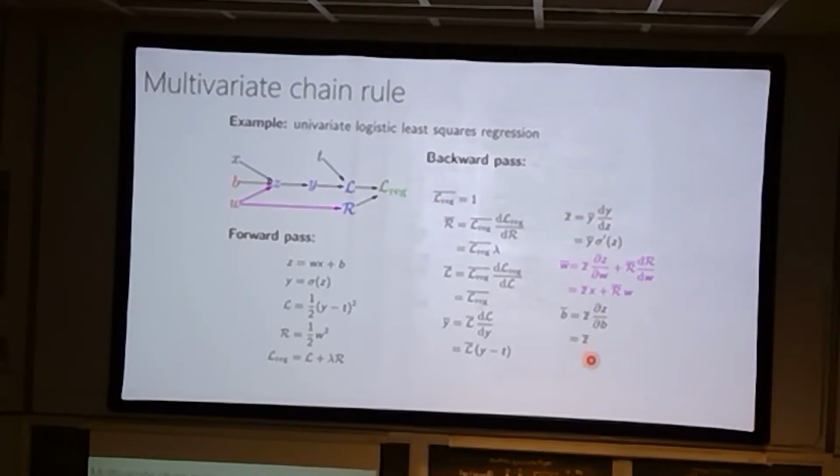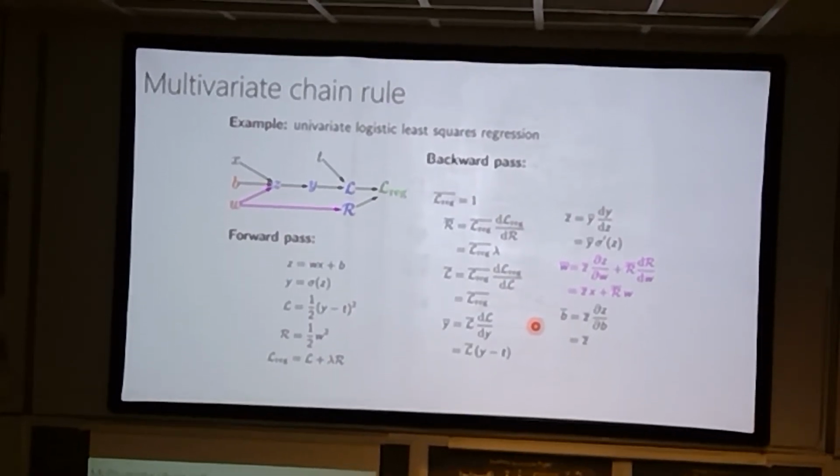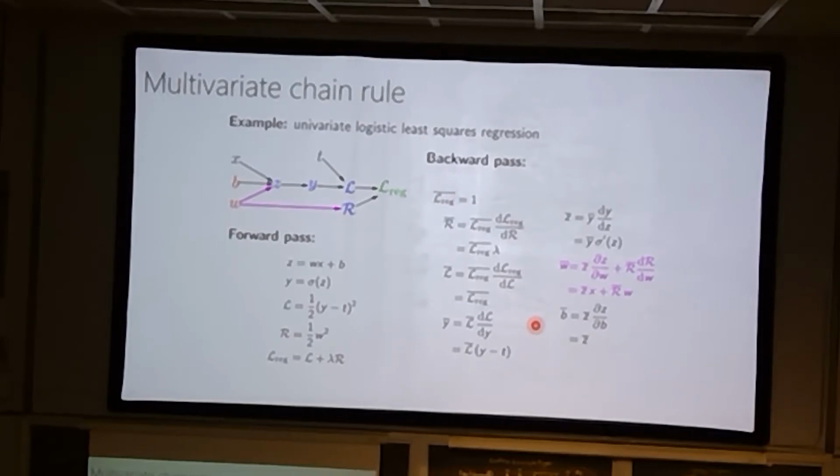And ultimately, don't lose track of what we're trying to do. We're trying to get the derivative of the loss with respect to W, that's this guy, and the derivative of the loss with respect to B. And of course, in general, when you have these huge networks, you need to do that for every weight, every parameter in the whole network, but it's always going to have this pattern, and that's the really cool thing about this: you can do it programmatically, and it turns out it's also computationally very, very efficient.